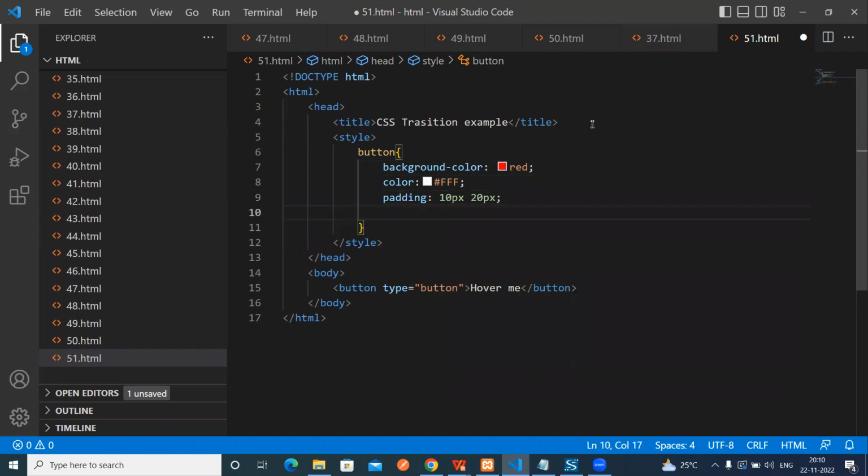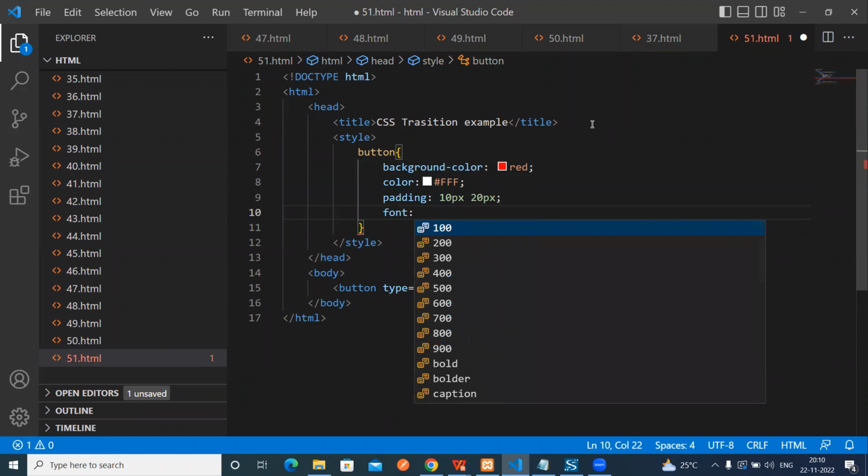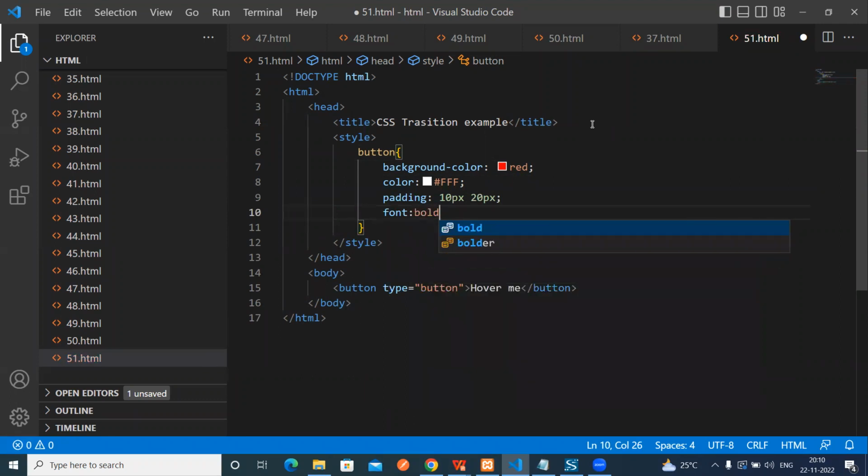The next one is font weight bold, then font size 18 pixel, then sans serif, which is the font family. This way also we can give.